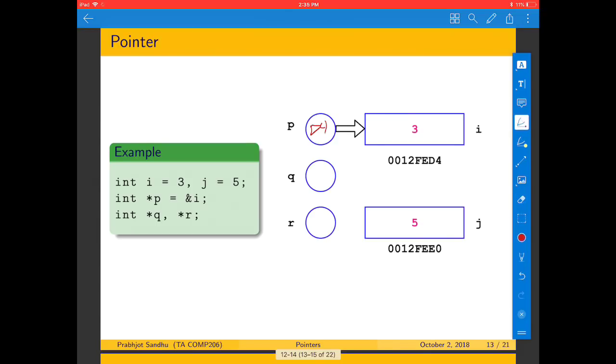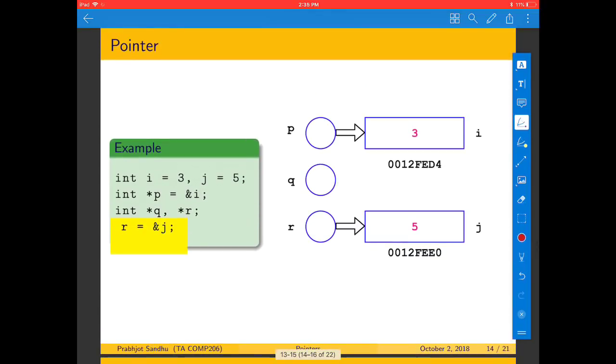So we're not allowed to yet say star Q or star R on this line down below, or we're risking a segmentation fault, right? So this is bad right now, right? So again, I'll erase it. But okay, so we're not supposed to use it right away. Instead, we're supposed to now assign them to some other addresses, right? So that's what comes next.